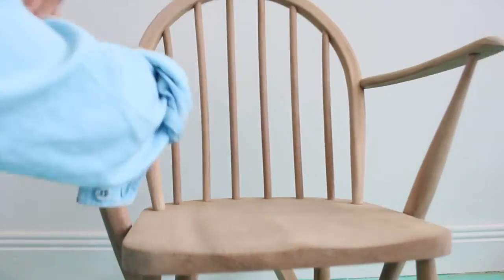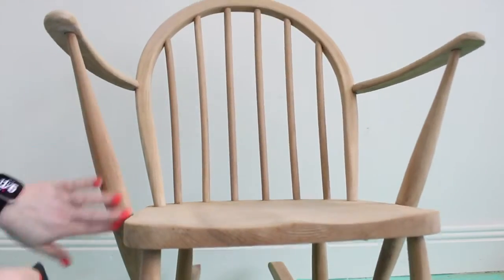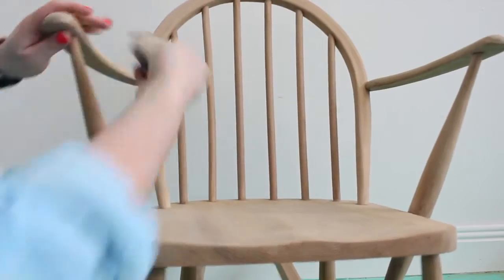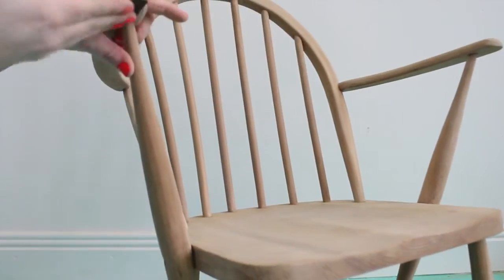And then just on the last bit, I went all over the whole chair, and I'd always like to make sure it was nice and soft, and any areas that needed a little bit extra sanding, I kind of did that from feeling the chair.